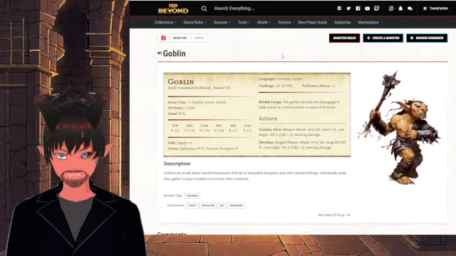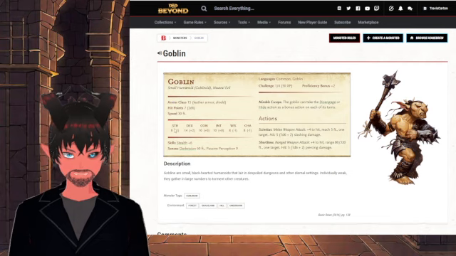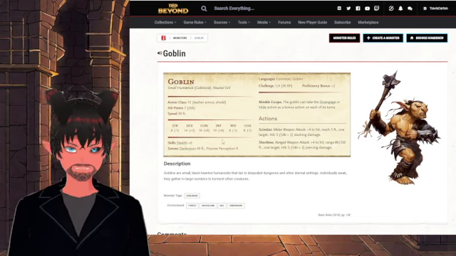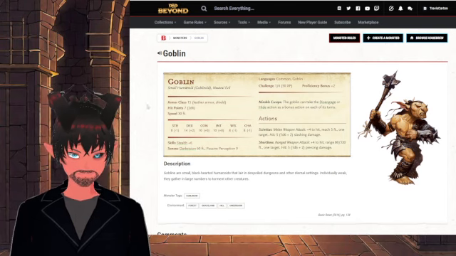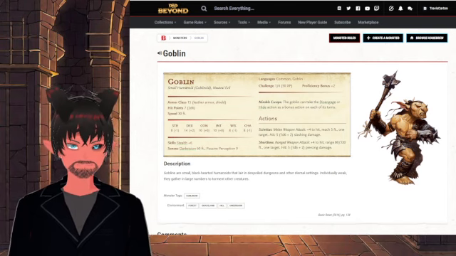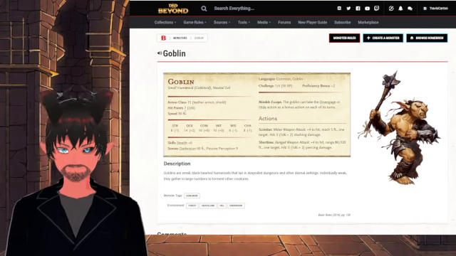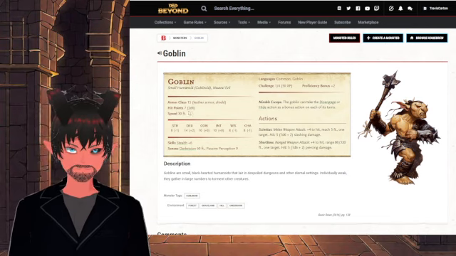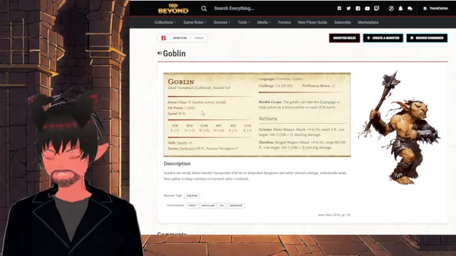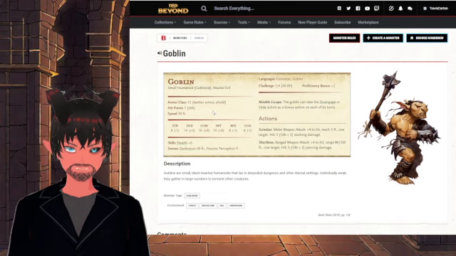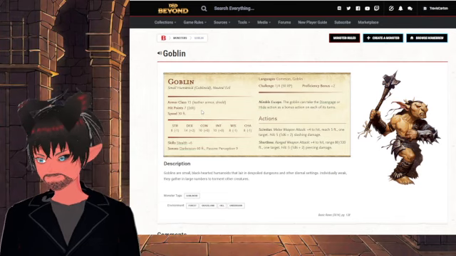So, moving on down from there, we have your ass. Your armor class, hit points, and speed, or your AHS. Armor class should be clear as day. Hit points, it'll give you the average amount. This is taking the average of the dice rolls here. So this is 2d6, so it's 7. 2d6, average will be 7.